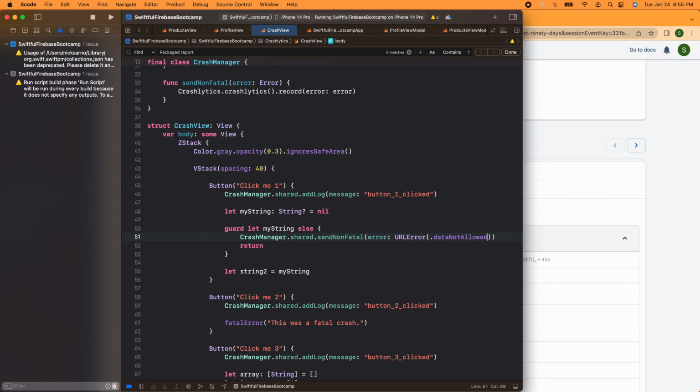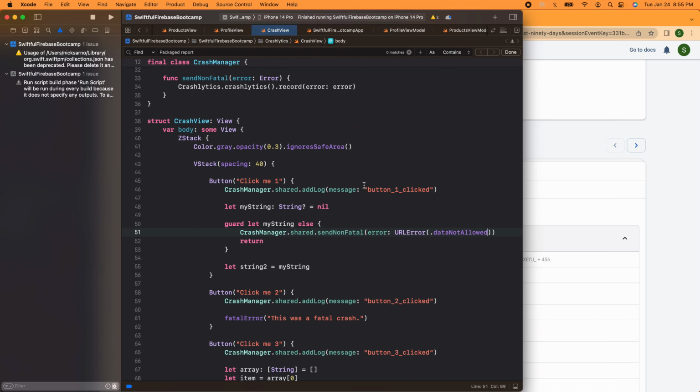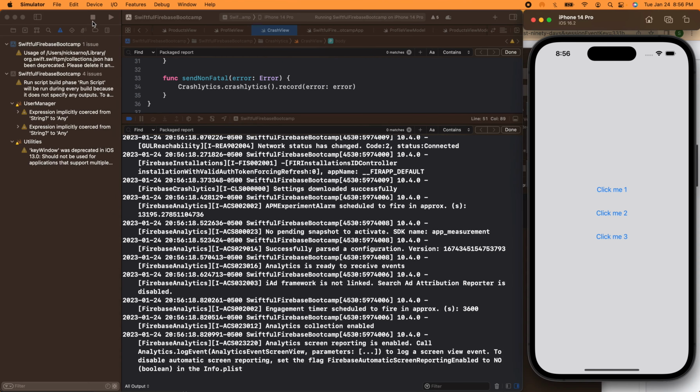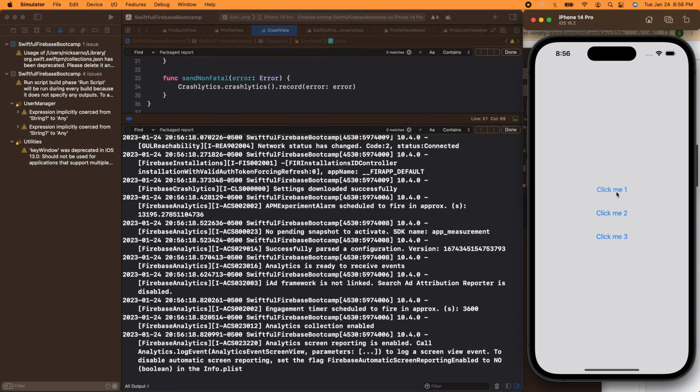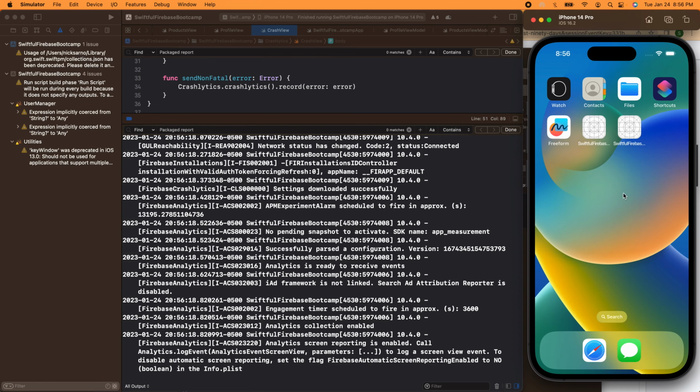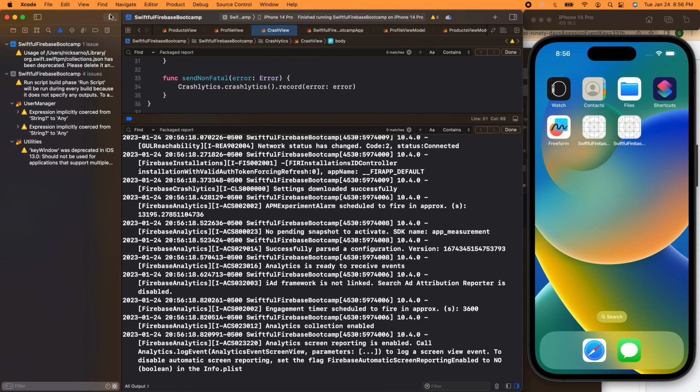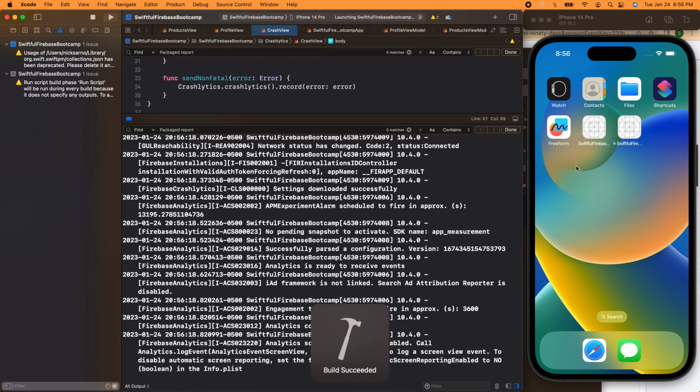All right, so let's build and run this again. All right, let's close out the Xcode debugger and let's cause some crashes. And you'll notice now that we have this number 1. Every time I click it, it's actually not crashing my app. So that's a better user experience than the crash. But of course, the user is still stuck, which is not great, right? So let's just do another crash here as well. And let's build and run it back to the simulator.